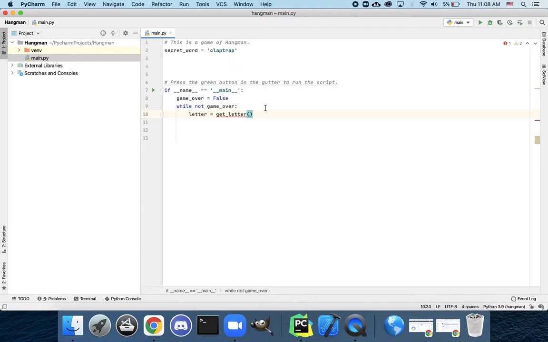So far, so good. One of the reasons we switched to PyCharm is because it's going to do a lot of the heavy lifting for you. So it's going to do work for you, keep you from having to type as much. And I'm going to be pointing that out to you as we go through this.